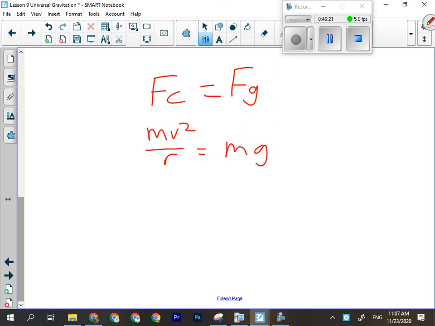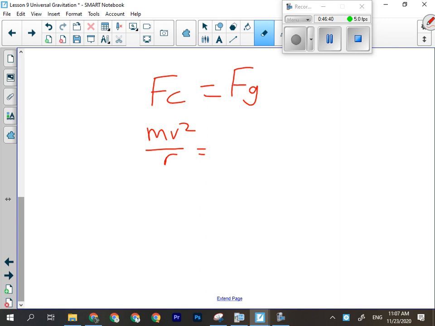Partially, it's not moving in a perfect circle, but what number do I always use here for G? 9.81. Does that apply where the moon is? It does not. That's why I can't use this formula. I can't use that formula because I don't know what G is. G changes depending on how far away I am.